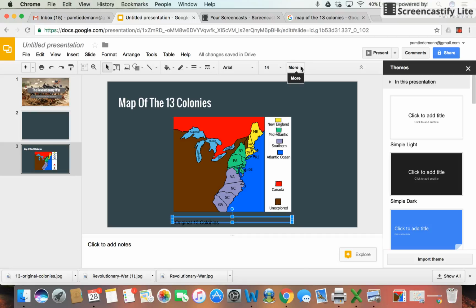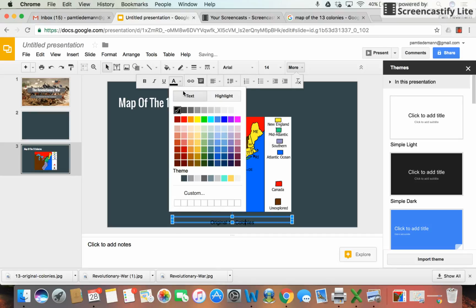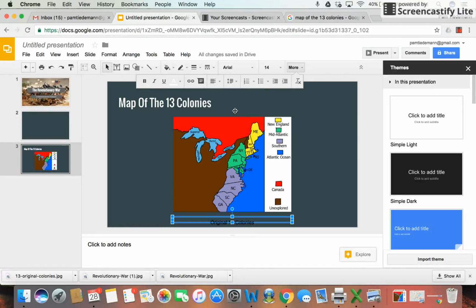Again, if we want to have this text different, we can click more. We can say we want it centered. We want our color to be white. Whoops, we need to highlight this first. And let's see, what else?